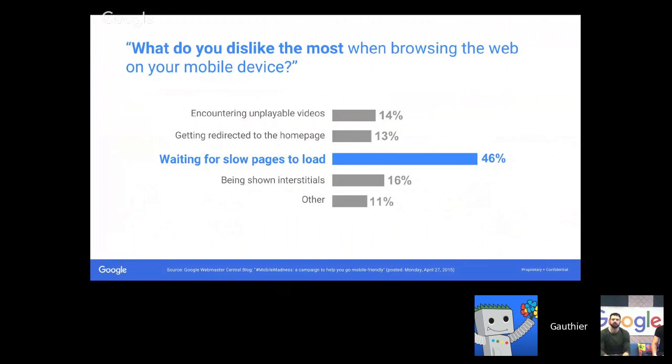One is the user experience: people really don't like to wait for slow loading pages. In fact, it's what they dislike the most about their experiences on the mobile web, and that reflects back into various metrics being impacted by load speed.